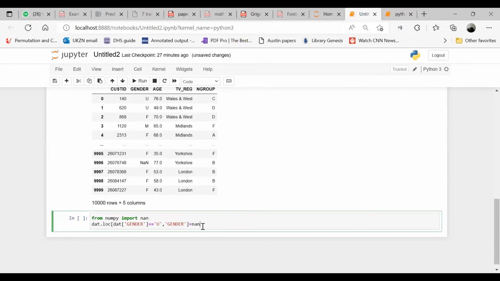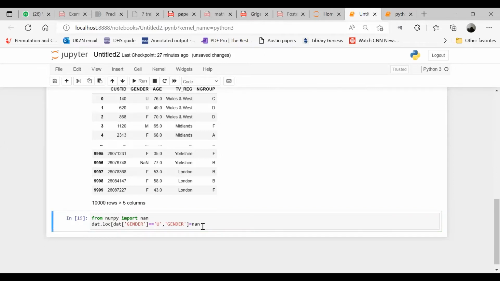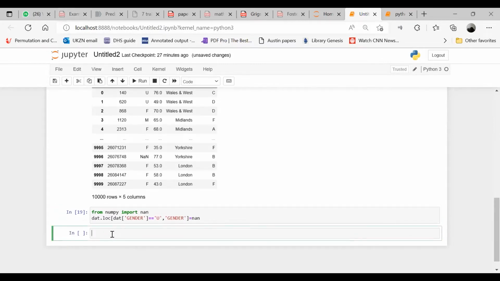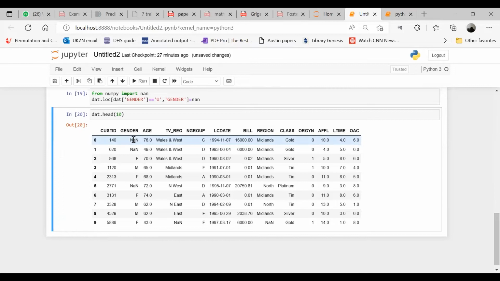That with a missing value anytime it says U. Let's run that first. Okay, if that runs successfully, then I'll say dat.add just to see my data. Let me return 10 rows. So let's see that. You can see where we had U before, it has been replaced with a missing value. NaN is for missing values.